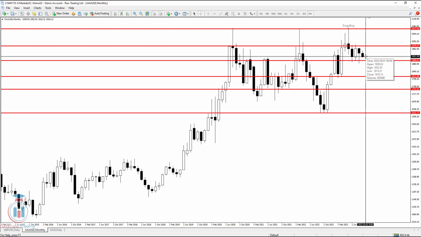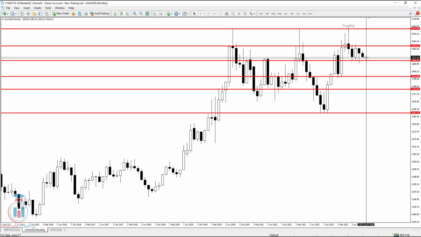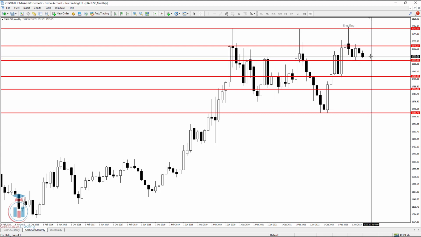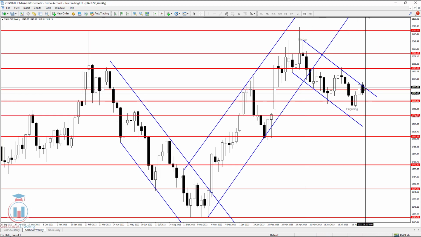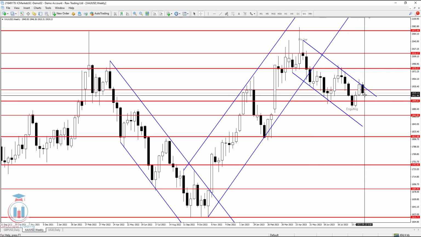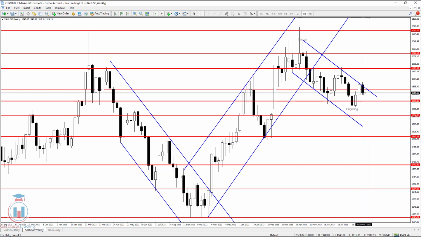But we have still 3 more weeks until this month ends, so I will stay on the safe side and wait to see how this will work on the weekly and also daily time frame. If we go to the weekly time frame, the next support is here. As it looks, the price will probably not reach higher price levels, but we will see on the daily time frame how this looks.